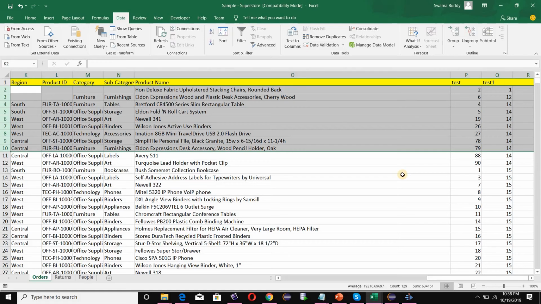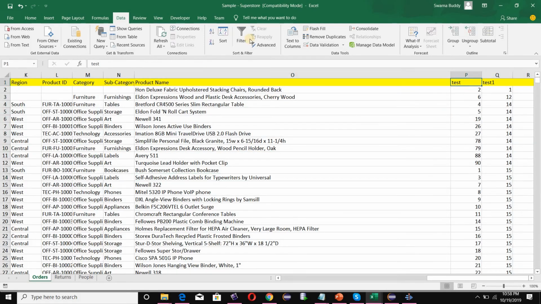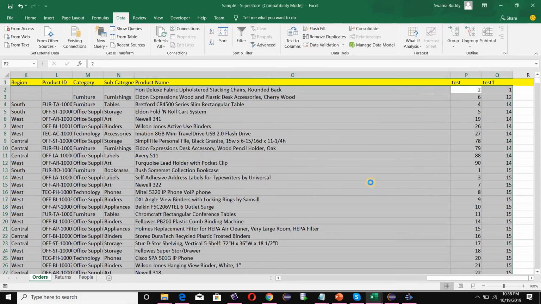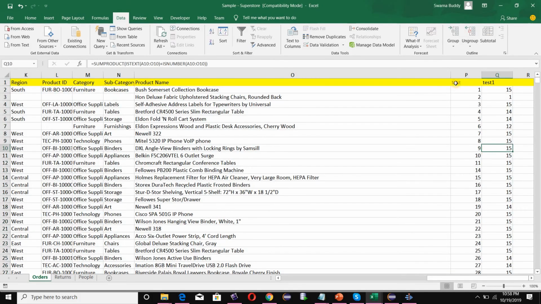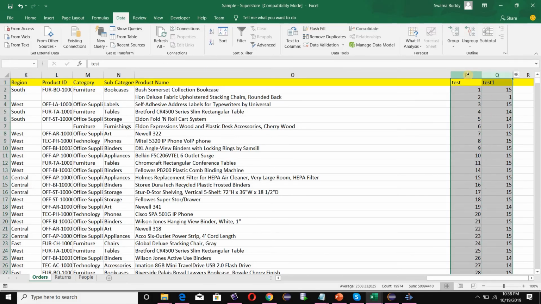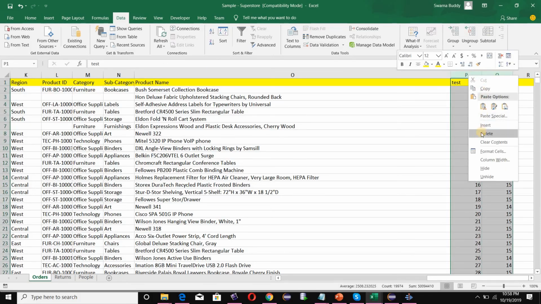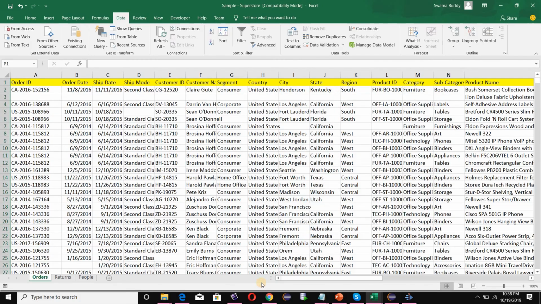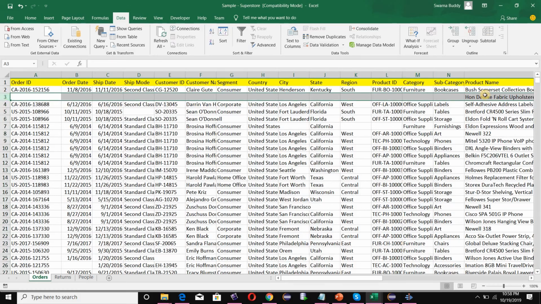And the next step is to sort with the test column to get the actual data. And that's it. Your test column is now sorted, and you can delete the 2 extra columns we added, and your Excel book is ready with all the empty rows deleted. You can see this row remains because it has 1 cell populated, and that's why it is there.